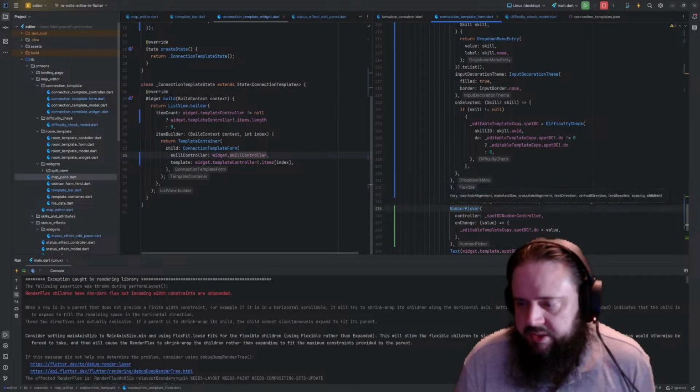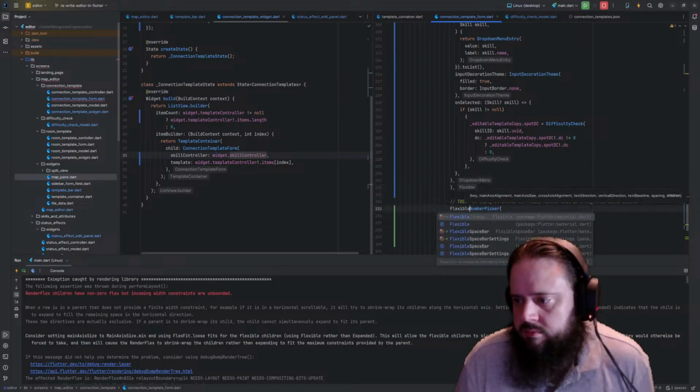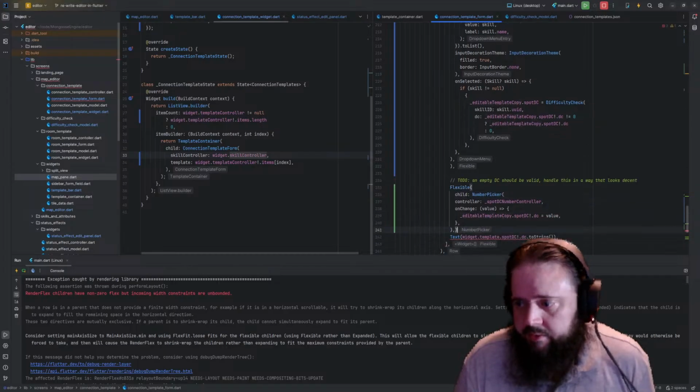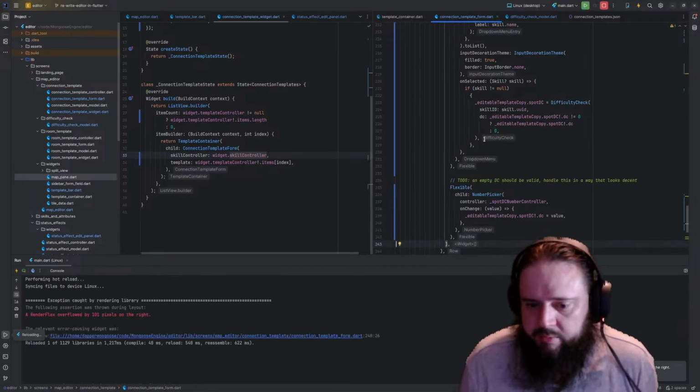And then we do the same thing. Child is a number picker. That guy can go away. We're not using him anymore.